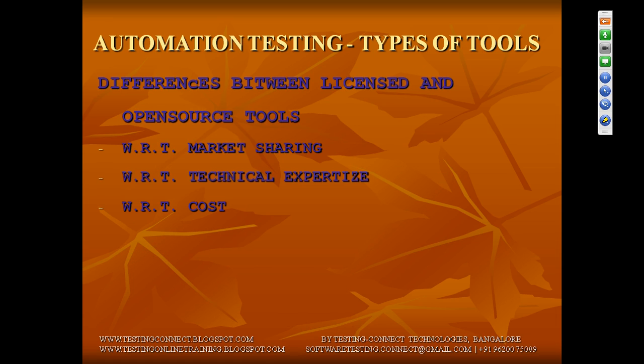Okay, with respect to market, with respect to technical, with respect to cost, this one we already discussed. Okay, so these are the different types of automation tools that come into the market. So try to get to know QTP, then any of the other tools you can get into very easily with limited support.